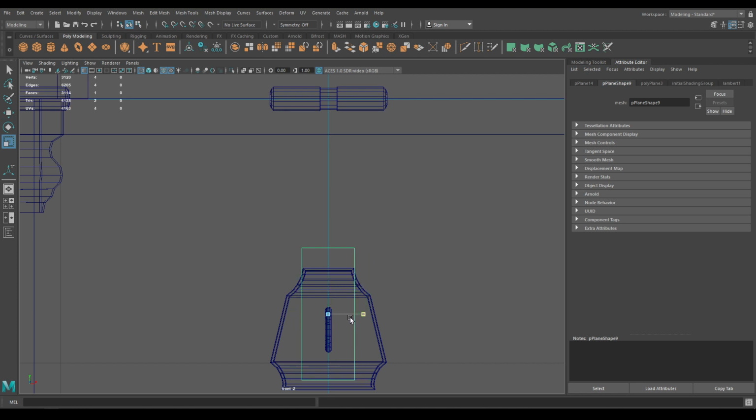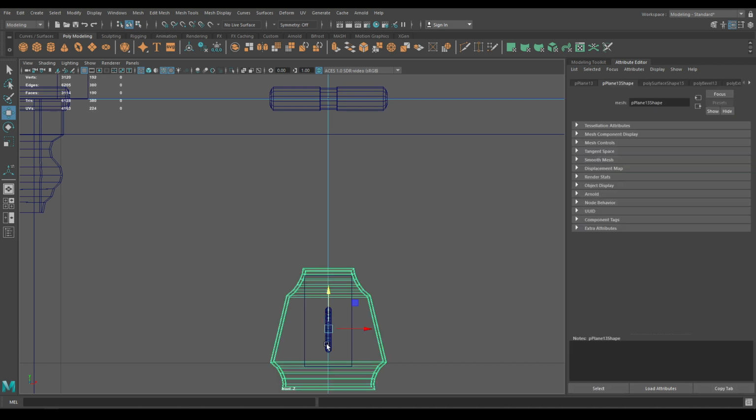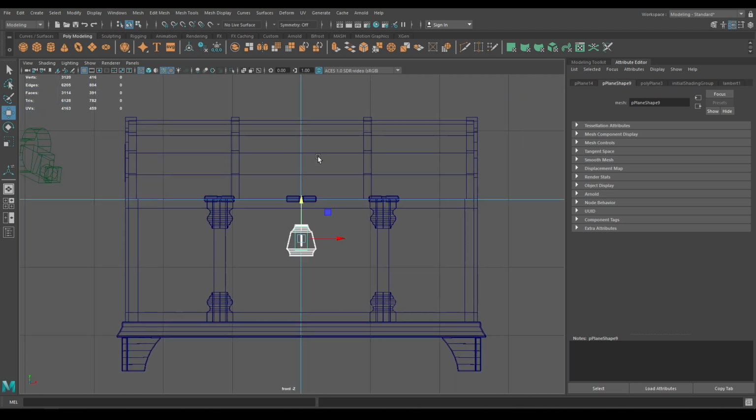Again, scale it. Select these two and pull them up till here.